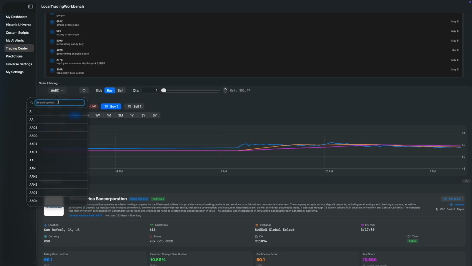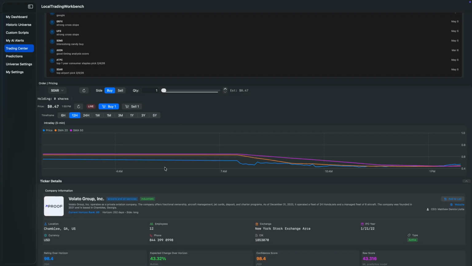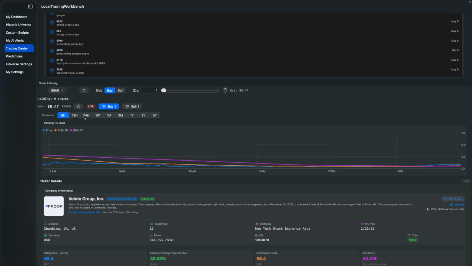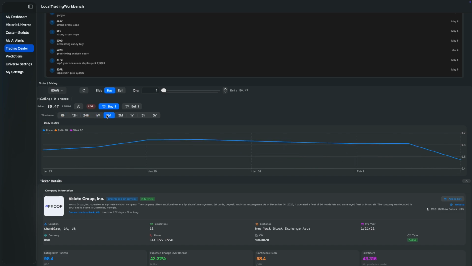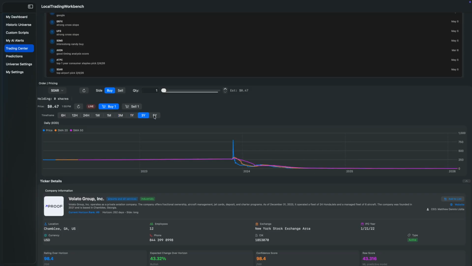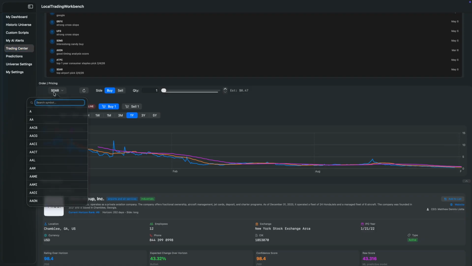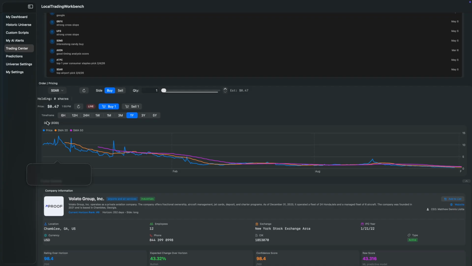So currently now we're on the trading center. This is where you can actually use Alpaca as a brokerage to trade the different tickers in your universe. So currently we're on SO or SQAR, I can't see exactly. And we're looking again at different predictions on different time frames with the SMA 20 and SMA 50 adjusted to that as well. Down below, we see some predictive details that we'll be discussing in more detail shortly.